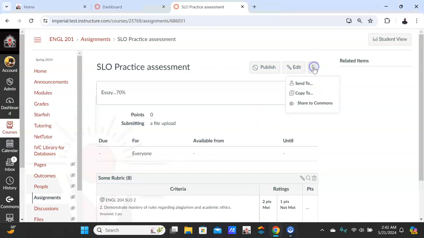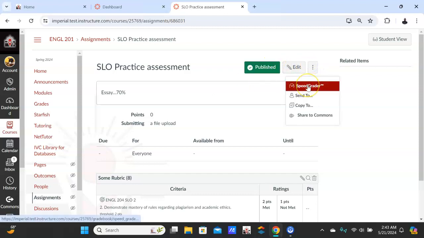So you can come up here, and notice that there's no SpeedGrader. SpeedGrader is where you're going to put the met, did not meet. So what we have to do is make sure that this is published. If this isn't published, and if the overall course is not published, Nuventive will not be able to come into the course and draw out the data to make the good reports with it. So make sure it's published, and then you can go to SpeedGrader.